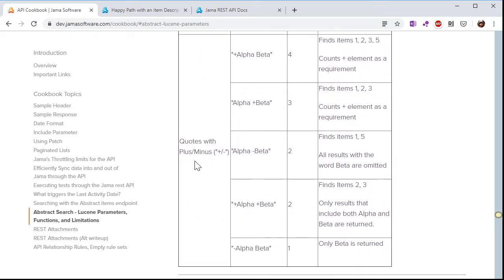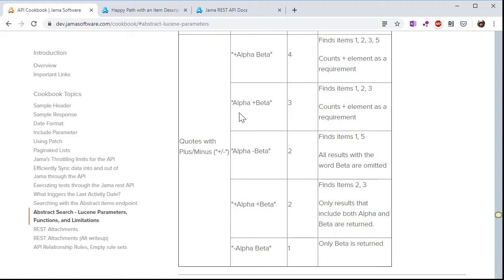I'm not going to spend too much time here. I want to make sure that we have some time for questions here at the end, and I know that we're running short. But you're able to add even more qualifiers like plus and minus signs. So you can add plus alpha space beta, and this is going to search for and find anything that has alpha included, including the word alphabet and the word beta.